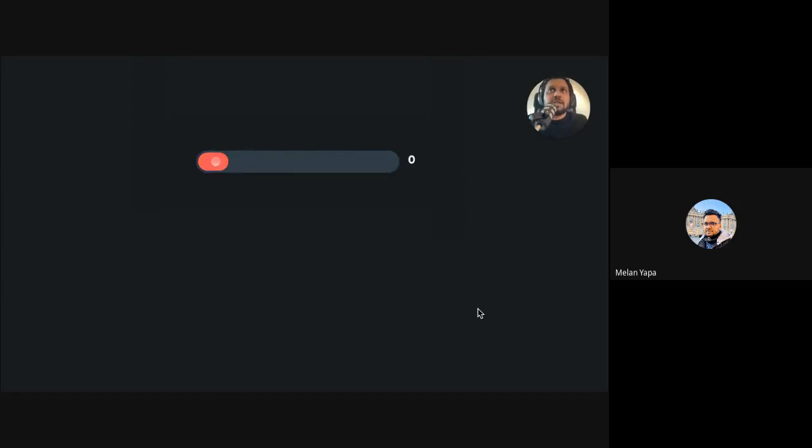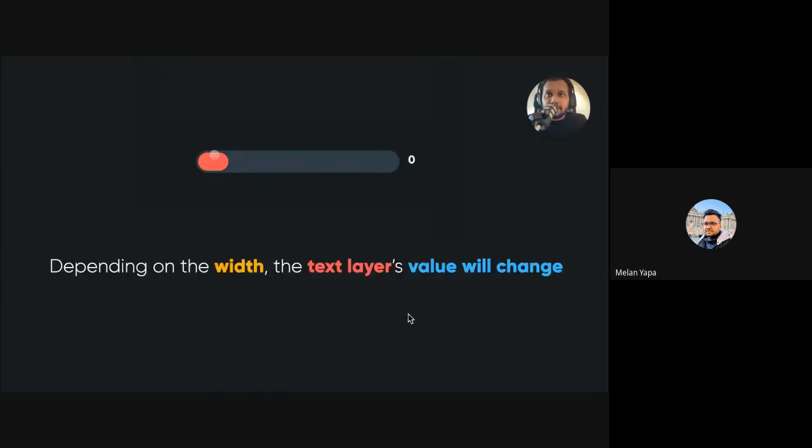Here, same as the color, depending on the width, the value on this text layer is changing. If I go all the way to the right, it's 100. If I go all the way to the left, it's 0. So here the same thing, the change happens depending on the width. So that's the trigger. And the change is happening on the text layer. So that's the object here.